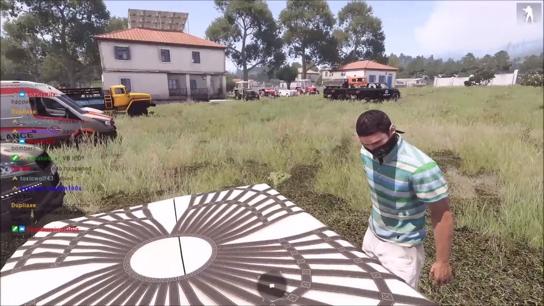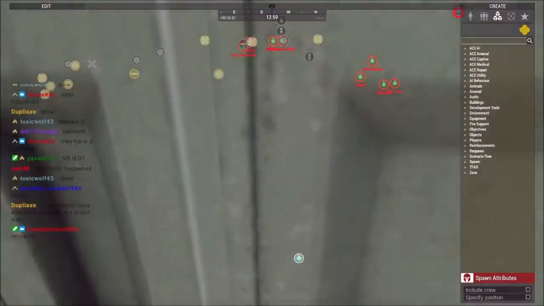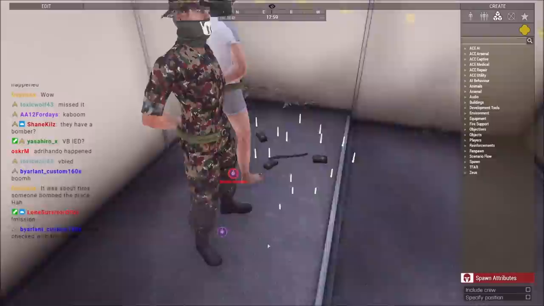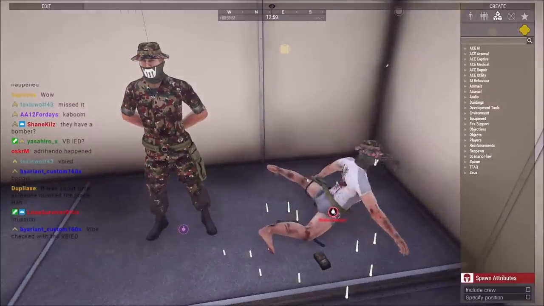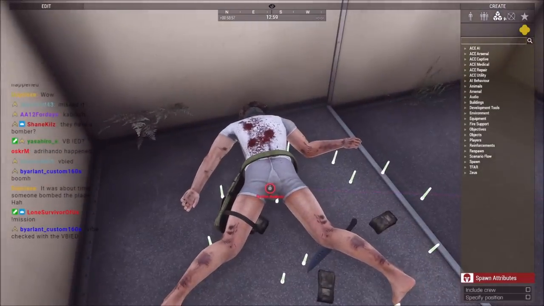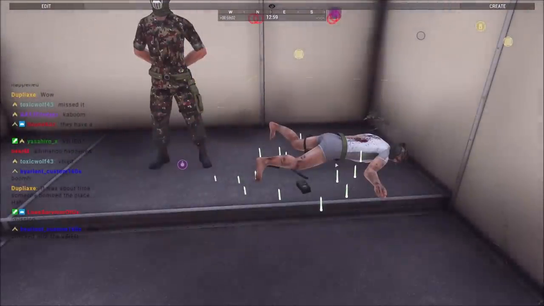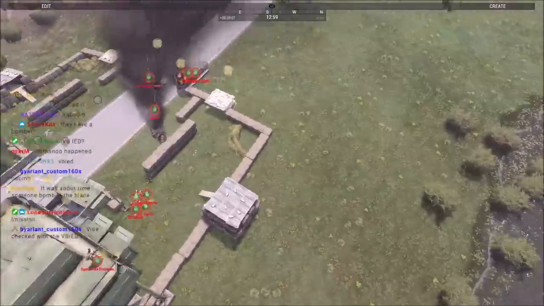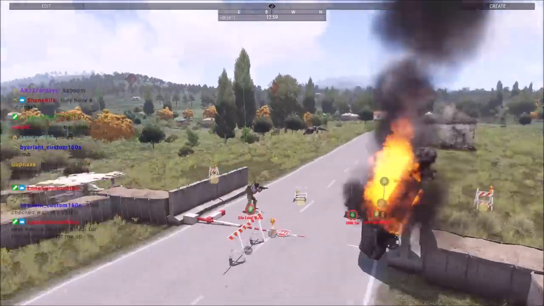I gotta replace Abraham. I think Covert's unconscious. Kill Abraham off so we can respawn. If his body's still there, I need to delete him. Alright, cool. It even blew his car up, too! The car's off the side!